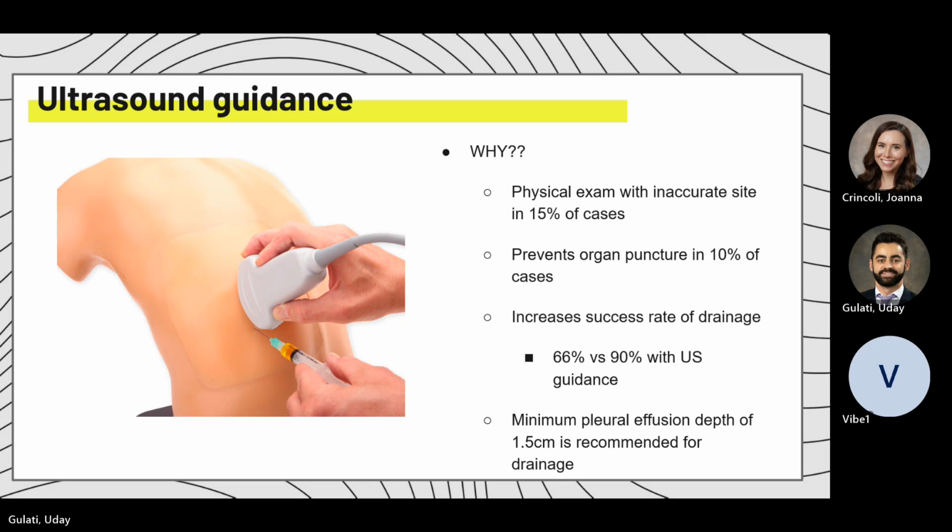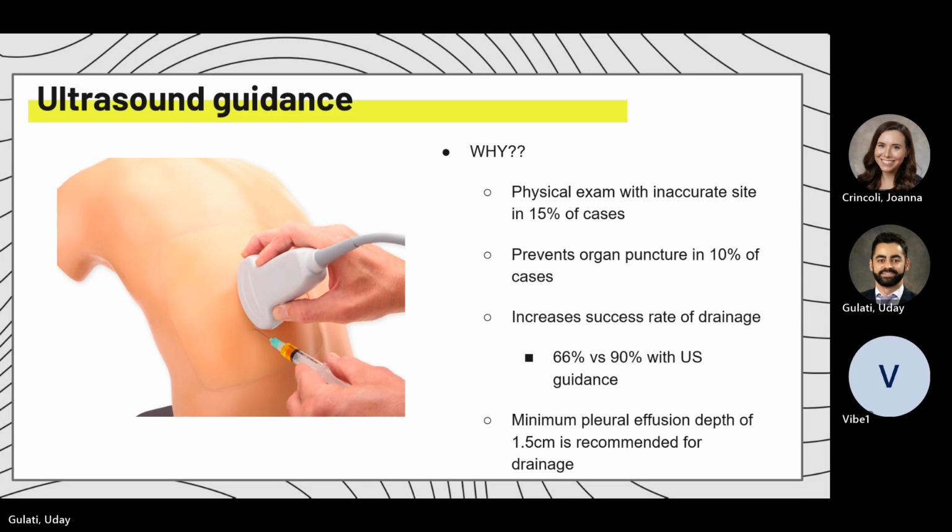I've seen bad cases where they decided to put in a pigtail for a pneumothorax that was seen on chest x-ray. They knew there was a pneumothorax there, but they did it in a region where the lung is still touching the pleural surface. So they didn't put the pigtail in the region where there is no lung sliding. They did it in the region where there is lung sliding and caused more pneumothorax that ended up being a cardiac tamponade, because they caused progression by adding a second pneumothorax at the bottom space.